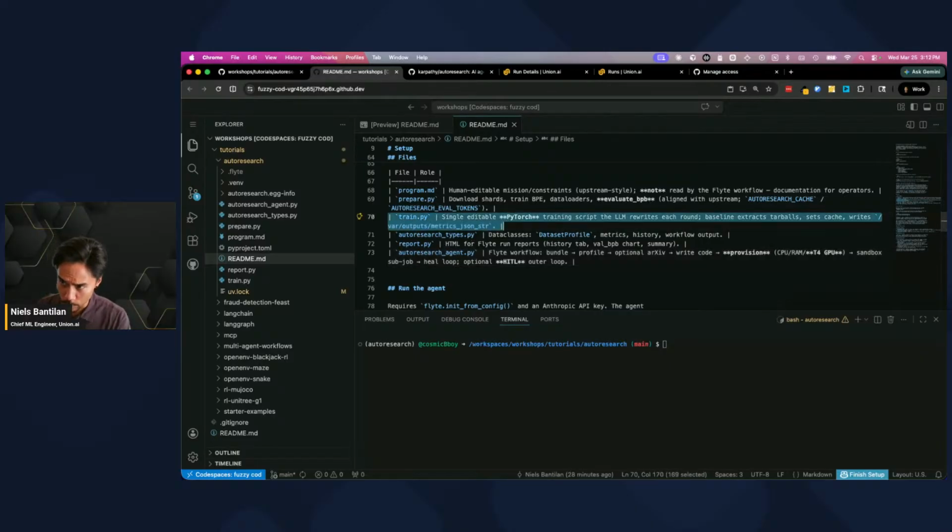As I said earlier, the agent is going to modify this train.py file, a pure Python file, and it'll use this prepare.py file as unchangeable static data prep, data loading prep, and I think eval logic. We have some other files in here that are more Flyte specific: types, just defined with some data classes to help us reason about our agent, and report, which, as the name suggests, will help us build visualizations and reports for what's going on as the agent is running.